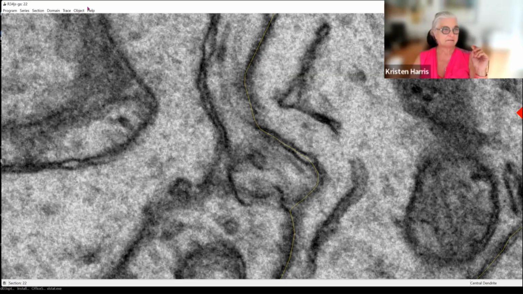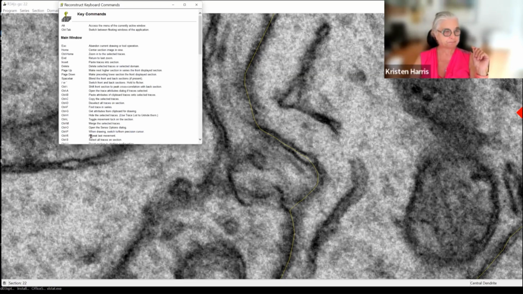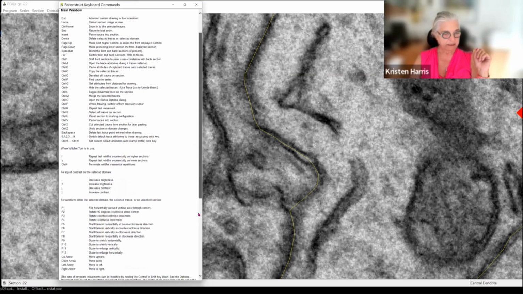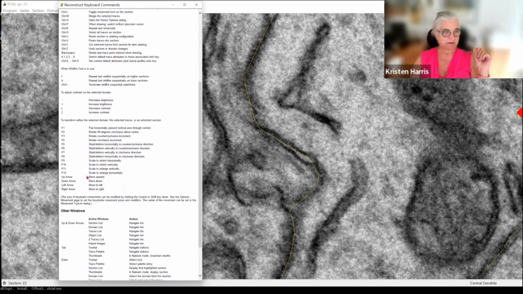All right, so I was just showing you a little bit more on the hotkeys, key commands. Now, also in Reconstruct, there's a bunch of transforms that have to do with alignment. I would argue we probably don't need to leave any of those in there, that you would work with alignEM-SWiFT in its environment to fix alignment, not in Reconstruct.